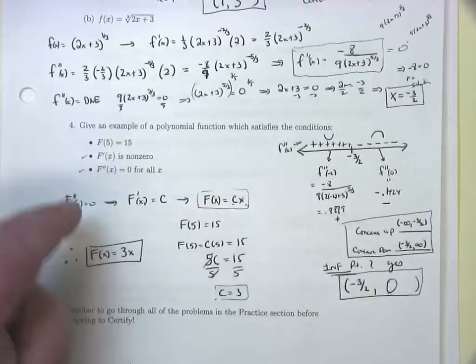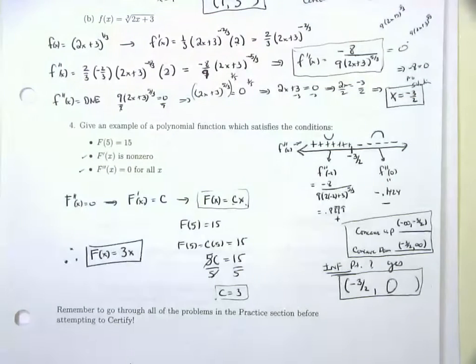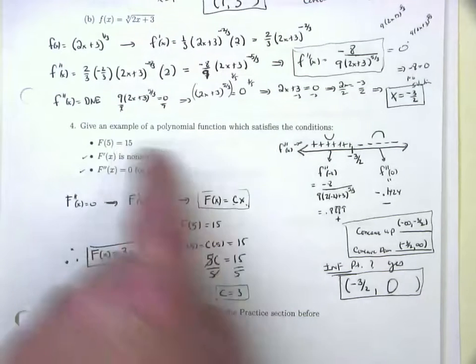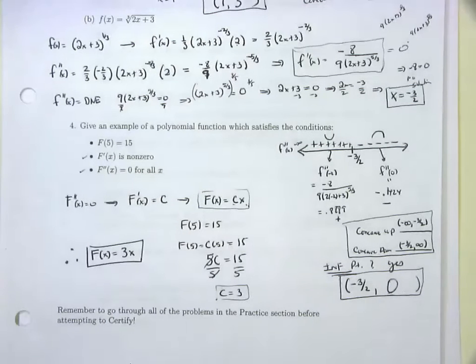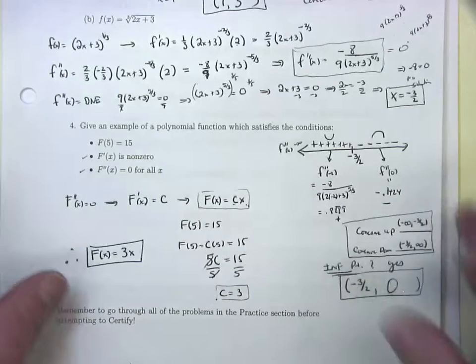And that's the key right there. With the second derivative being 0, that forces the first derivative to be a constant, which means the original function had to be a constant times x. So you get all the way down to the second derivative being always 0. And now with that initial condition, f of 5 equals 15, you can actually figure out what the constant is. There's only one answer. f of x is equal to 3x. Does that make sense? All right.